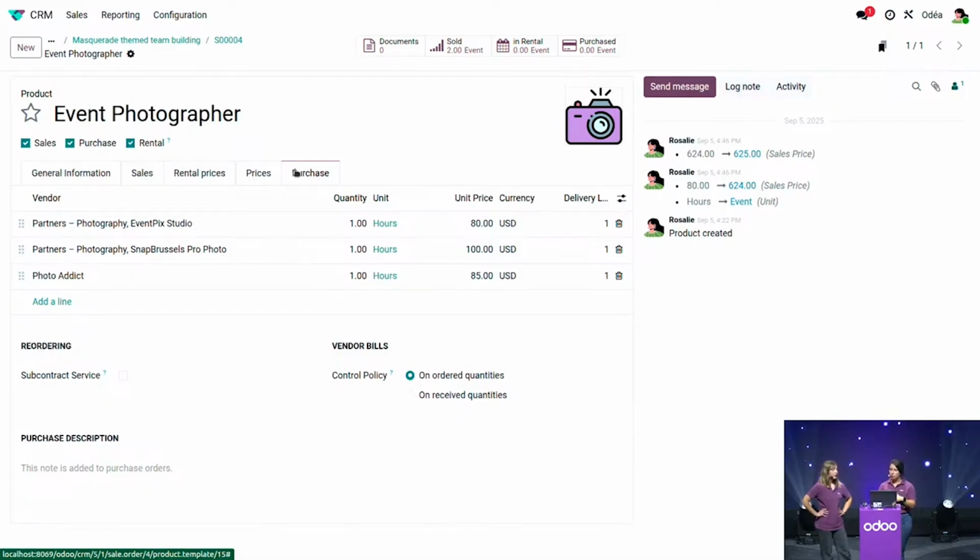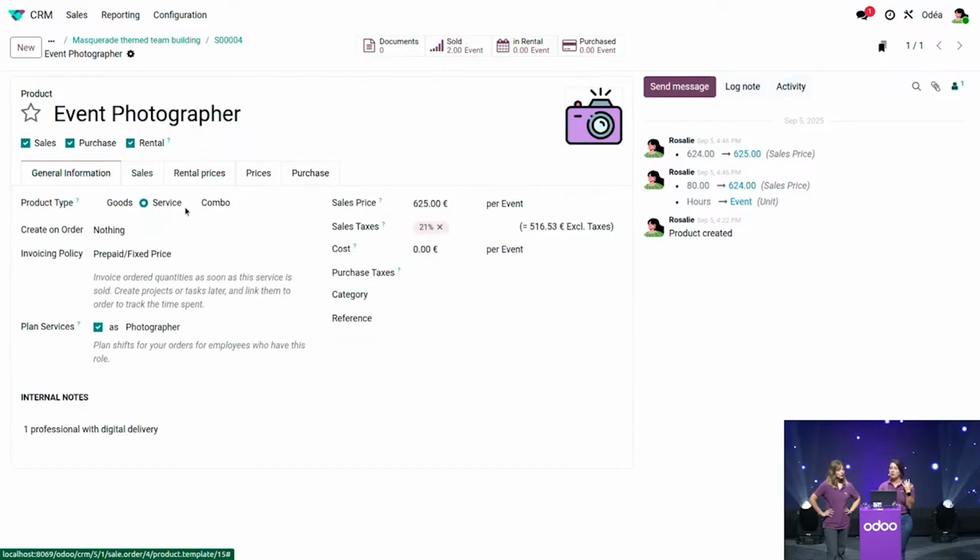The way that we are going to do it, and we will see it in the quote calculator, is that we want this price with a small margin, and this margin is what we are going to get paid. But as long as we are on this product, it's interesting to know that this one is a service. And actually, because we work with freelancers, we are also going to plan a service. The rental is going to be for our internal use and the planning for them.